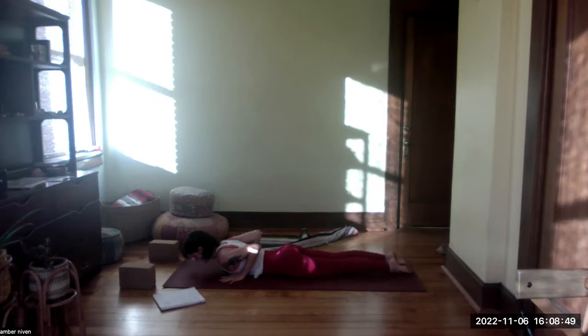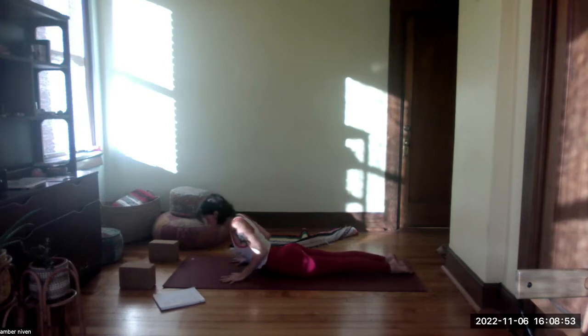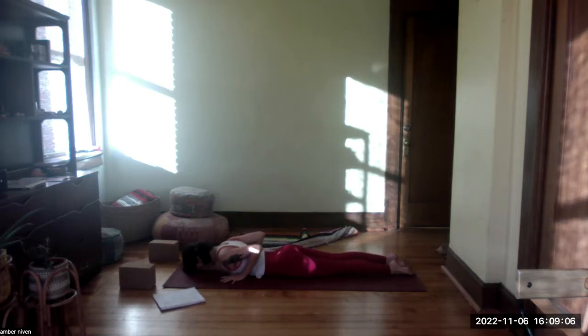Bhujangasana. Take an inhale, lift the head, neck, shoulders, and the chest, squeezing the elbow tips together, pushing down through the pubic bone, the tops of the feet. And now as we exhale, release. So come on down. This time, we're gonna go back up to cobra, and as we exhale, we're gonna kind of wind ourselves down in this little snake-like fashion. So maybe go ahead and try that on our bellies right now.